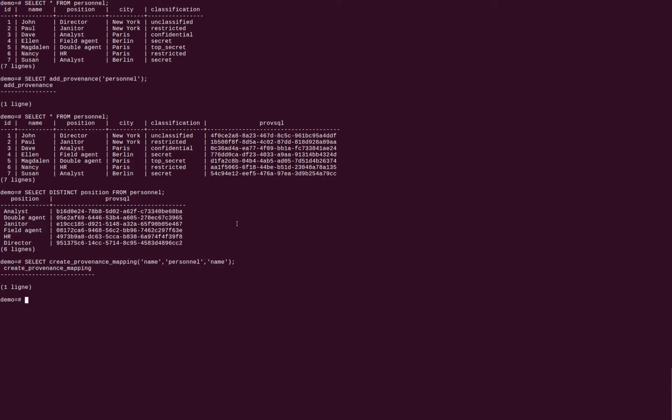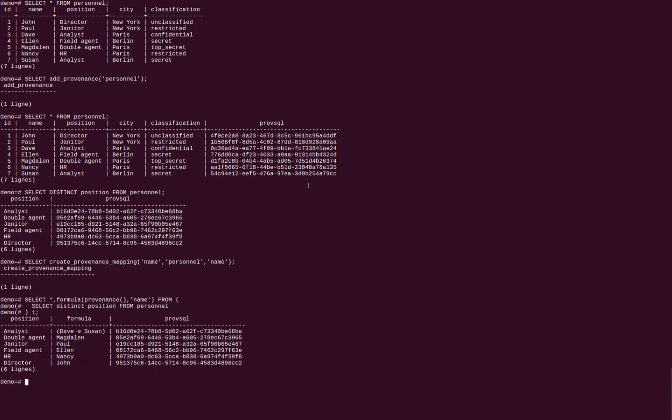to assign the name of each person as a label for each tuple ID. And now we are using this provenance mapping in the evaluation of the provenance in a formula semiring that simply displays the semiring operations used to produce every query result.